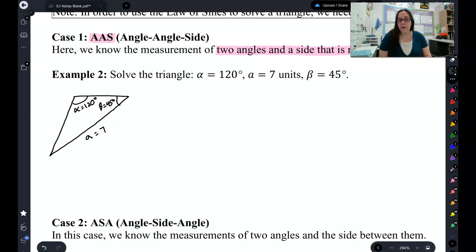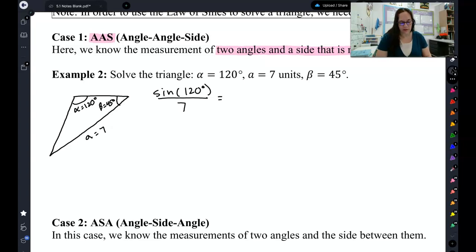So here's how we use the law of sines. Start by using the law of sines with your complete set. So you've got sine of the angle divided by the side. There's the law of sines with your complete set. Then we're going to set this equal to one of the sets that is not complete, the one I want to know something about.